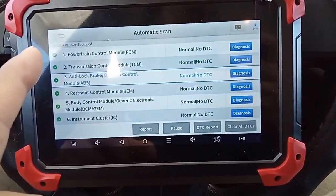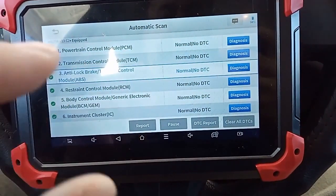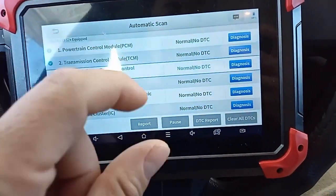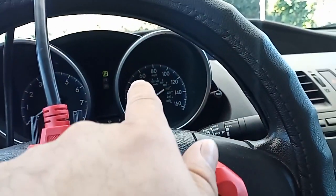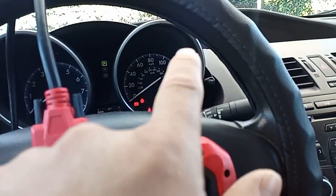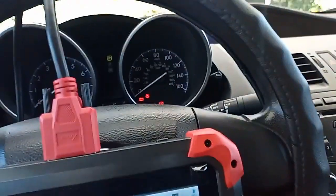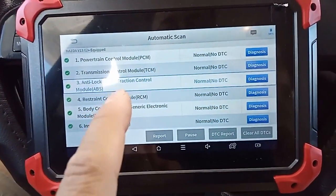I took the car for a drive. Everything eventually got green except for the Evap. I still have that Evap on the other scanner, but when I was trying to get past 60, it would barely make it to 60, and when I let go, it would slowly come back. So I'm still having an issue with the Evap.